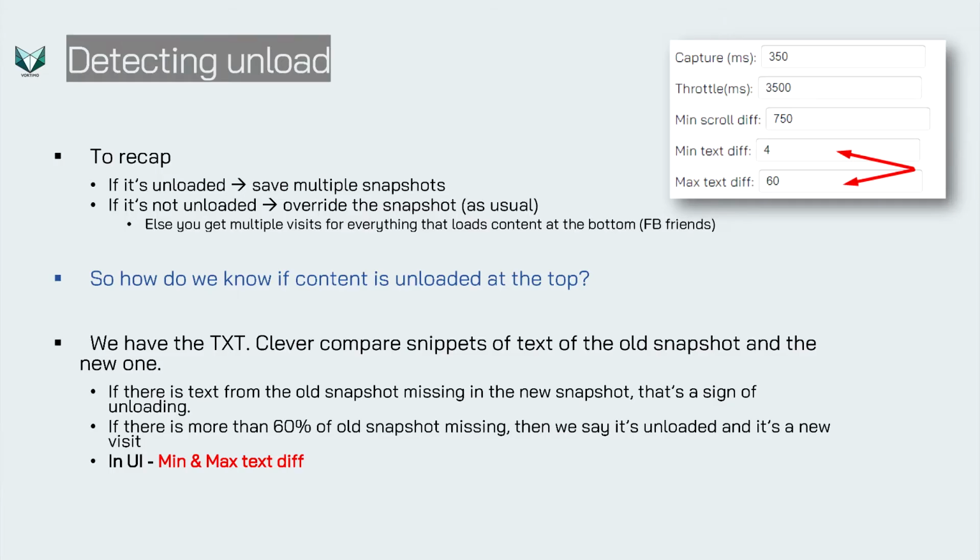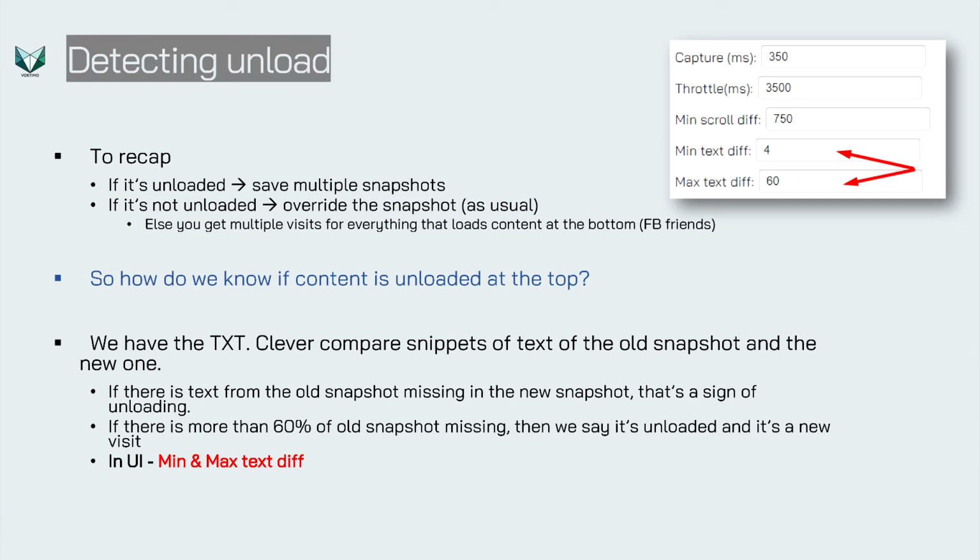Then this stuff is not on this stuff. Then there's a difference between this. This is like this, and this is like this, right? And there are things missing. This part here is missing there. And then we know that, hey, there's been unloading happening, because the content didn't get bigger, the content got different. The content is now different, right? We can't find it anymore. And so we do this text compare and decide if there was unloading happening.